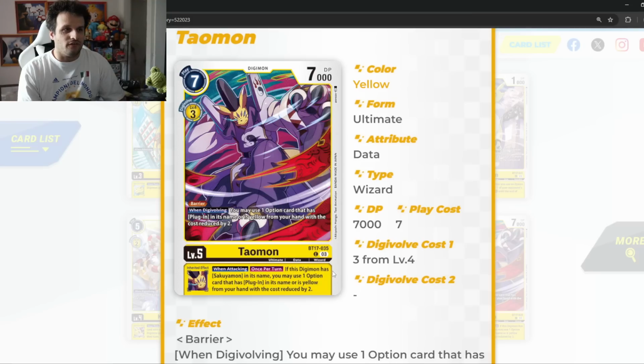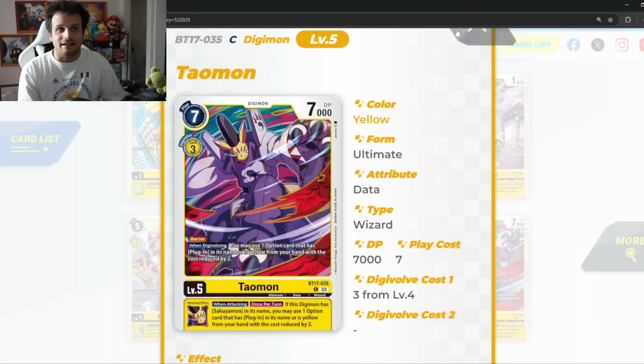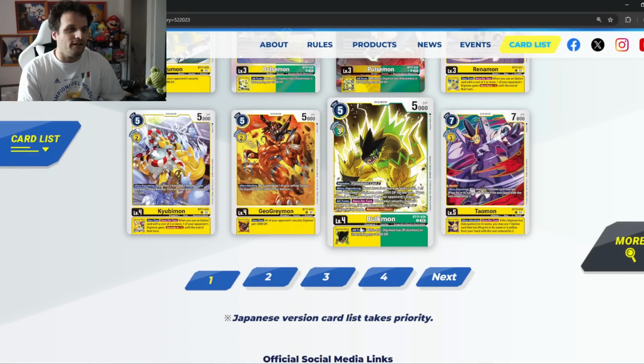And then when attacking, once per turn, if this Digimon has Sukumo in its name, you may use an option card with plugin in its name or is yellow from your hand, cost reduced by 2. Lets you do some crazy combo things. This is a good Talmon, honestly, for the Sukumo deck. But again, how good does Sukumo get? We'll see. We'll find out.